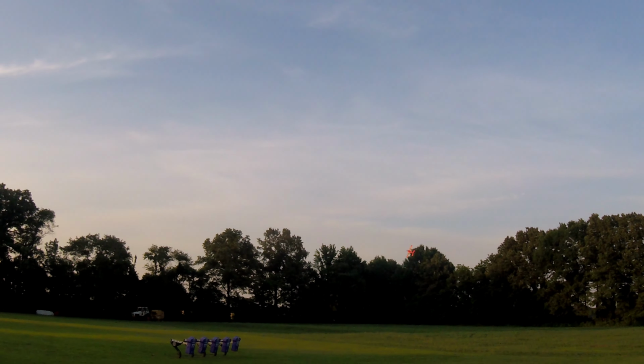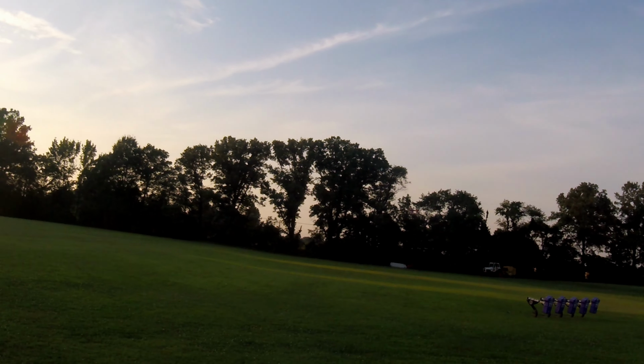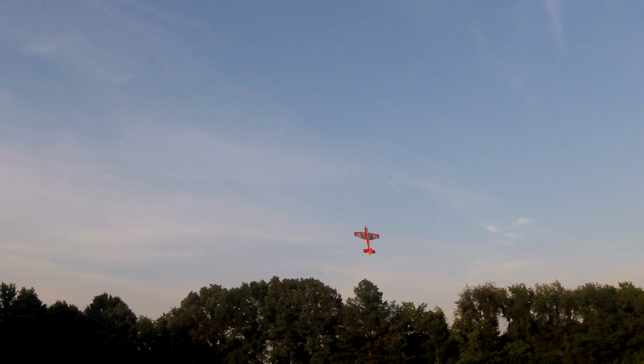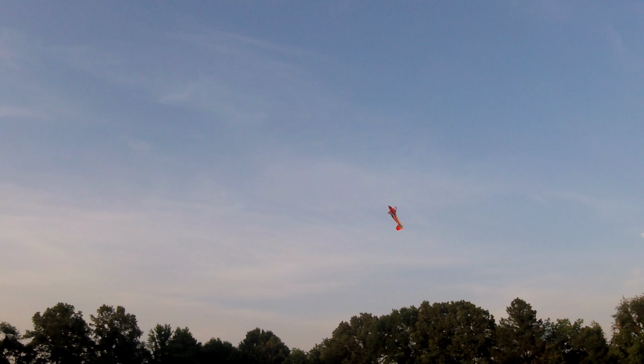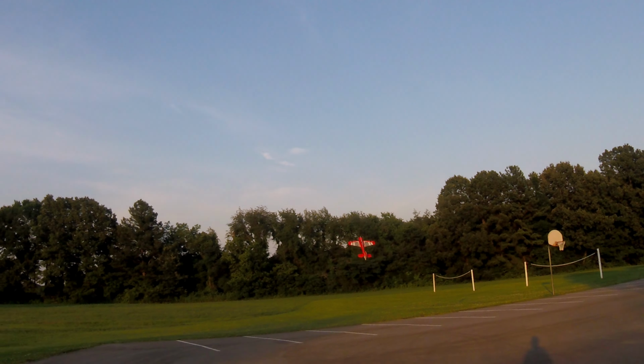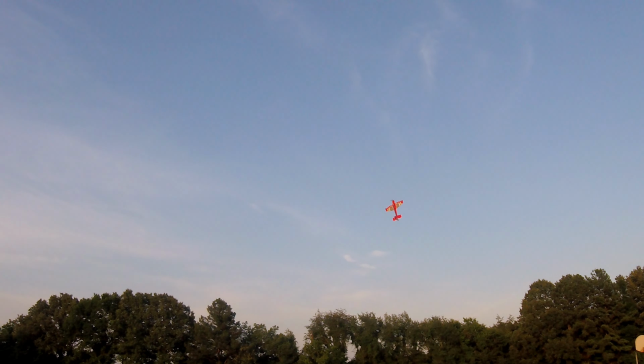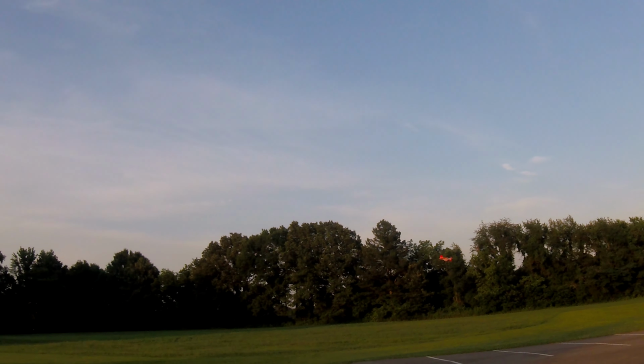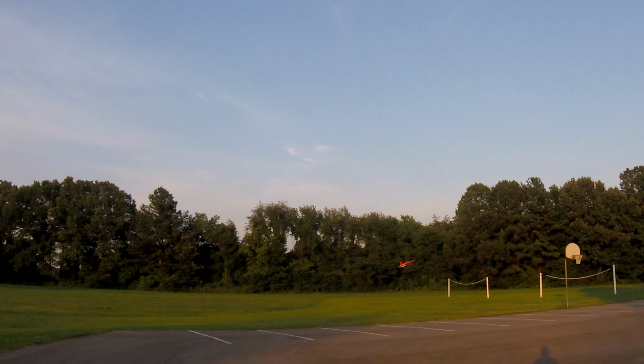There's a torque roll. Hey! Not the best torque roll, but for me, it's pretty good. 20 seconds. Timer expired.